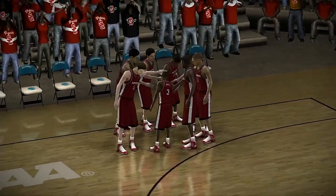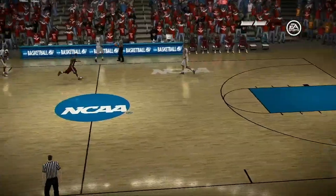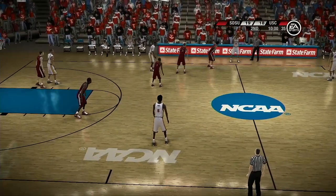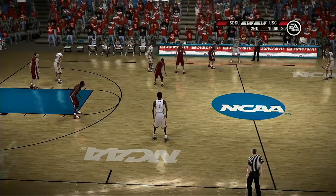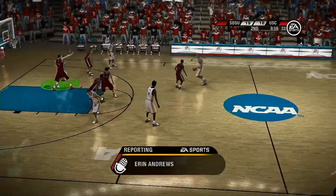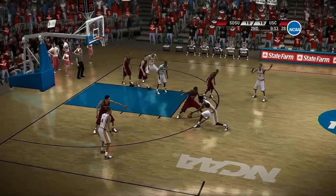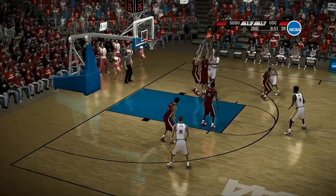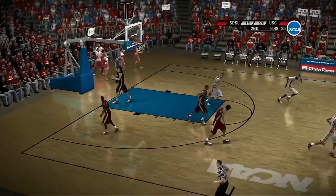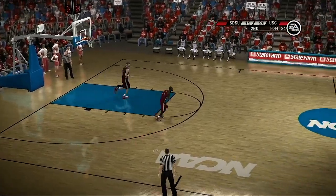USC has been giving up the ball like it's worth nothing. Yeah, Brad. I don't know if I've ever seen a team turn it over like this. They're basically telling their opponents to keep attacking them. Let's check in with Erin Andrews. Well, Brad and Dick, as we know, this is it. I could hear from both teams' huddles the excitement — they are ready to play and leave it all out on the floor. This is going to be an exciting second half.